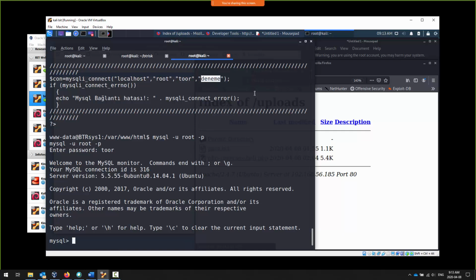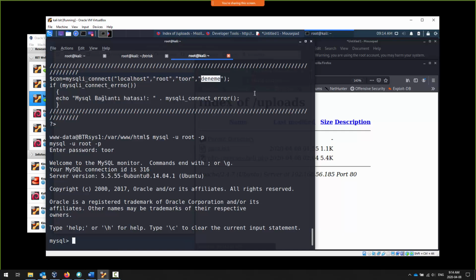Before I go any further though, one of the reasons we used the Python command to create a better shell is that that compromised shell we had running before simply would not allow us to log into MySQL. So that's something else to keep in mind. If you start running commands in your remote shell and they're not running properly, try loading one of the shells that I gave you on that link in the Word document and see if those allow you to run especially interactive applications like the MySQL command line tool. Because it's an interactive one and it has questions and answers, I needed a better shell, so I forced one to load using the Python command.